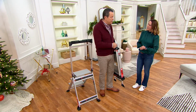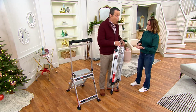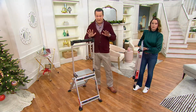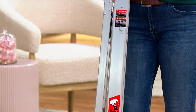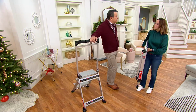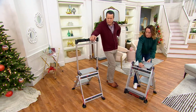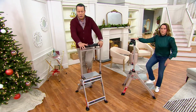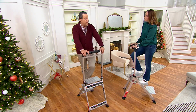Now, these are final quantities of the year. We're not going to be bringing this back this year. Now, already almost 500 have been ordered in this show. That means we have left for the whole year 1,400 ladders left, and that's nothing. We reach like 55 million homes. How you doing? And how many people are on the phones? Over 500 people are on the phone lines. So everybody is looking for a better and more sure-footed way to climb off the ground.